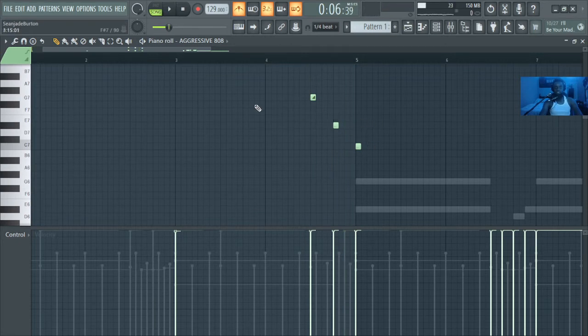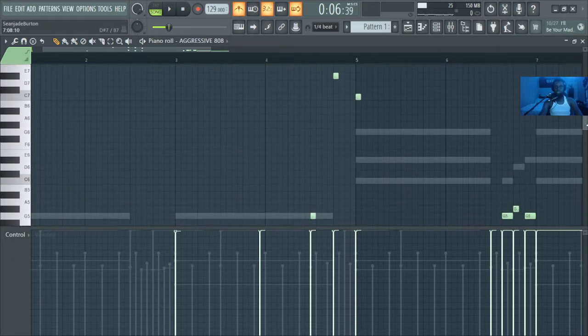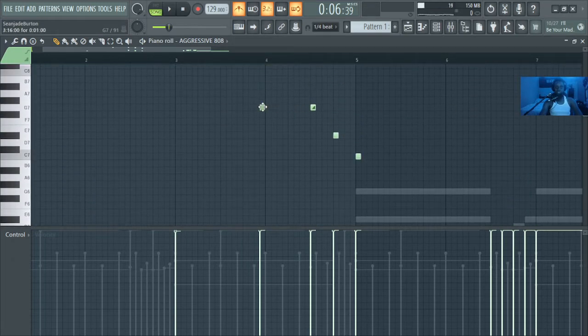You have to have the note above the octave if you want to get sound out of it, because if you use it by yourself, you're not going to hear anything whatsoever. But now that this is over the original note, you hear the slide.